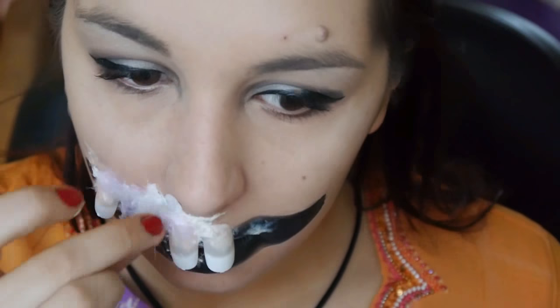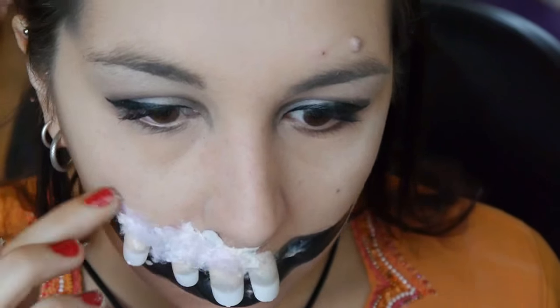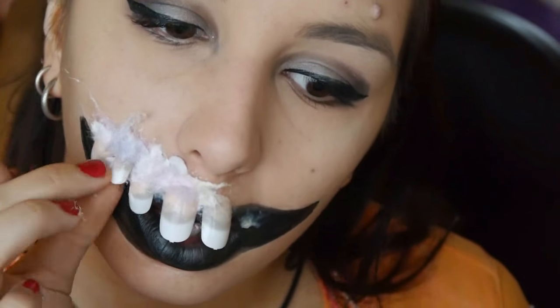So now I'm layering up the cotton again and just blending it into the teeth and blending it into my face. Sticking them on. It's very repetitive. Just blending it very thinly. The cotton is rather thick, so use it sparingly.